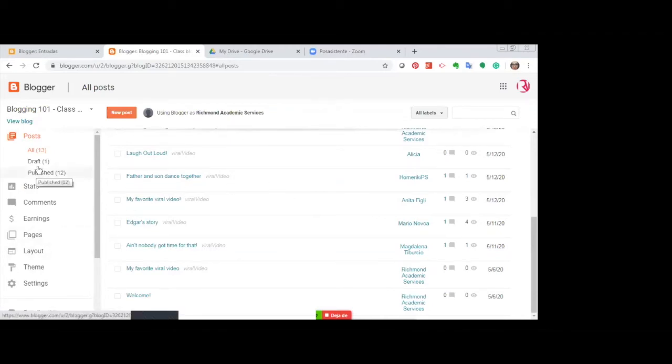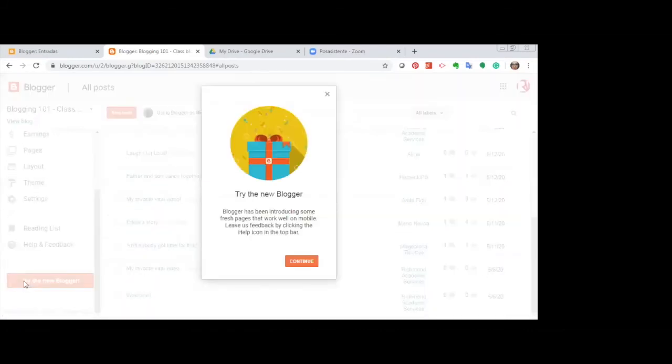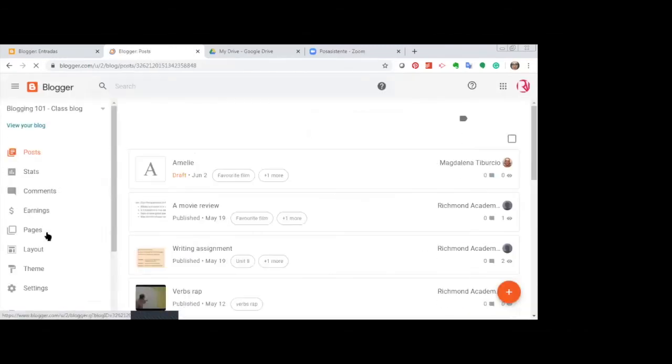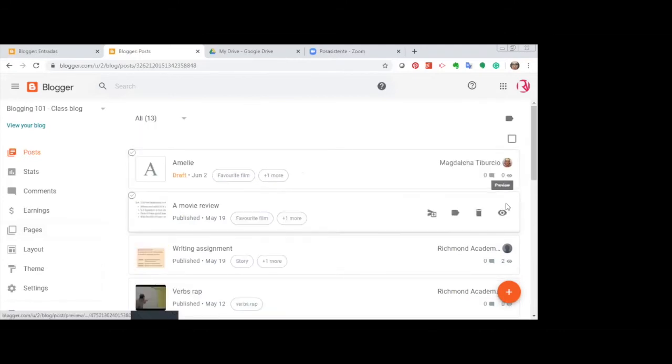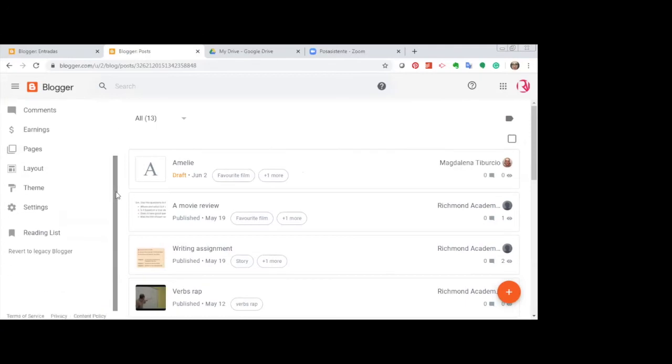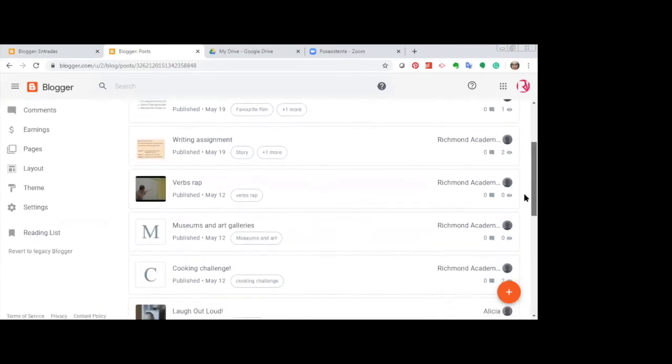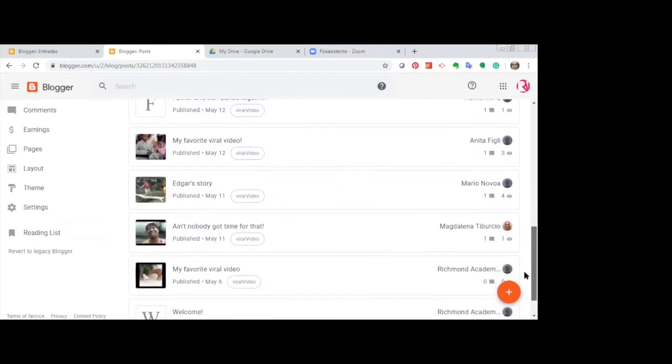And you can actually check what your students are doing, right? So you don't have to enter the blog to see if they have already published. You can get into this administrator part and you can see if people have already posted, how many people have seen this. Let me go to the new design so you can see it in a different way. So this is with the new design. With the new design, you still have who the author is on the side and how many people have seen these posts, if it's got comments, etc.